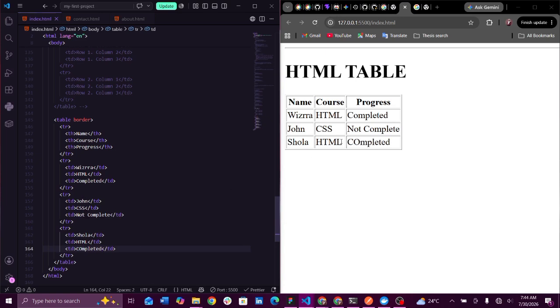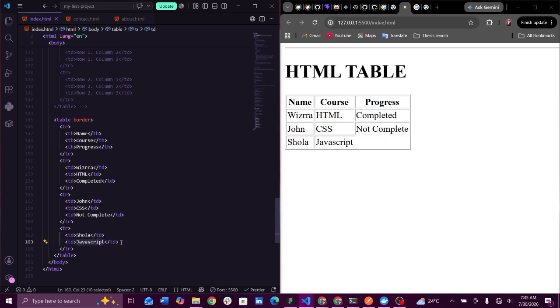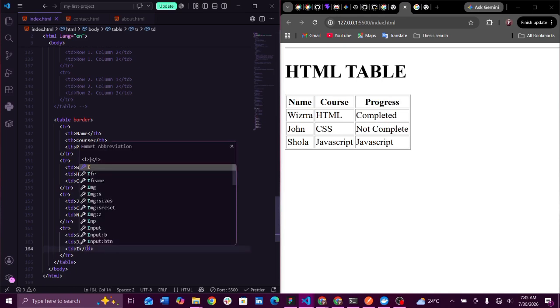Do you get? Just as the first one, the only thing that is left is the name. That name is different. We don't bear the same name, except some people bear the same name, and coincidentally they are offering the same course, and coincidentally they've completed their course. Do you understand? So that is a coincidence. It does not have to do with any other thing. So I can as well decide to say the person's name as well is Wizra. Do you understand? So that is still answerable. But I'm just going to reduce confusion, I'm going to call this JavaScript, and then come here and say in progress. Do you understand?